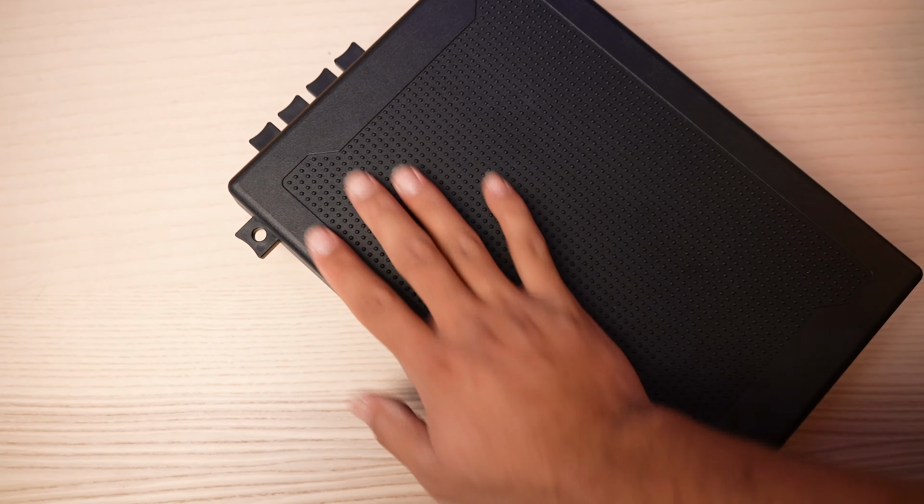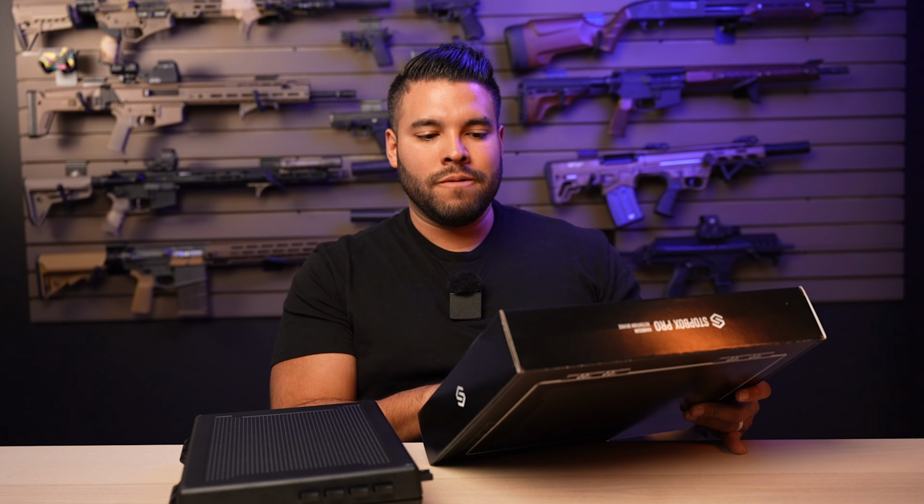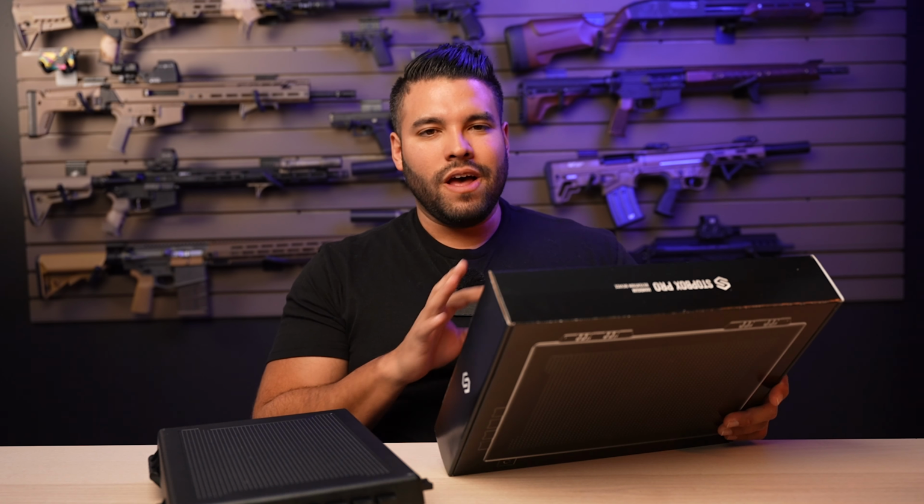On the back of the box, it literally says this: Stopbox Pro, instant reliable access when you need it most. Rapid access, finger lock, or finger code lock, no batteries and no electronics. That's the biggest thing that I want to touch on. I've talked to those guys over at Stopbox, and they're awesome people. They have an amazing team, and they're just awesome to hang out with. But I know that they pride themselves on this one thing when it comes to the Stopbox: how quickly I'm able to access my firearm in need without the use of batteries or electronics. There are no fingerprint scanners, no keys, nothing like that in this system.